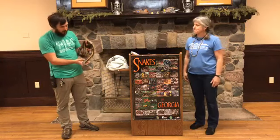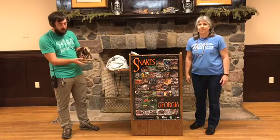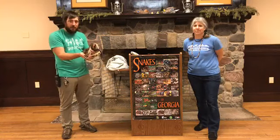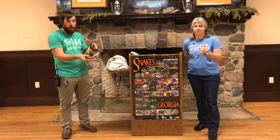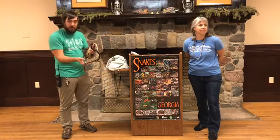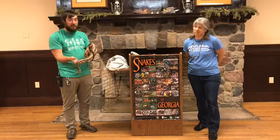So this is a yellow rat snake, and rat snakes are really common throughout the southeast. We have a couple different types. Here in the coastal plain of Georgia, so around here in Chatham County, our most common rat snake is going to be the yellow rat snake. They're very much an arboreal species, so they're very good climber, and they'll go up in trees to find their prey. This snake is a yellow rat snake, but we also have gray rat snakes, black rat snakes, red rat snakes, and Everglades, Texas rat snakes.